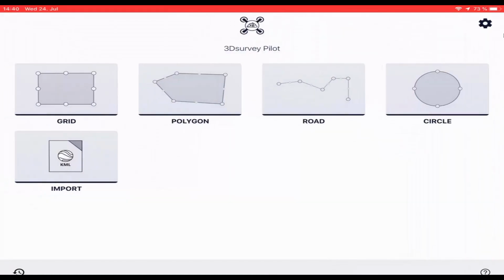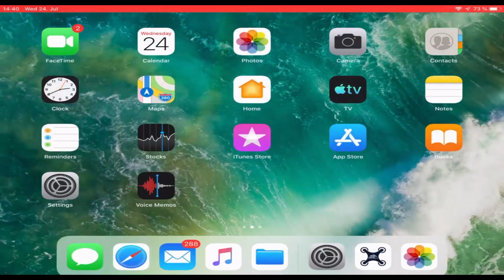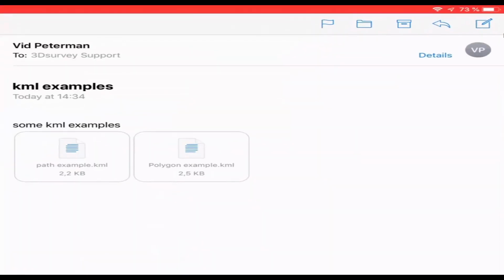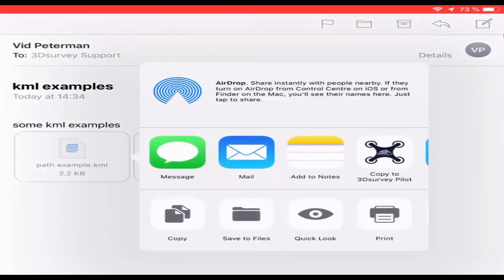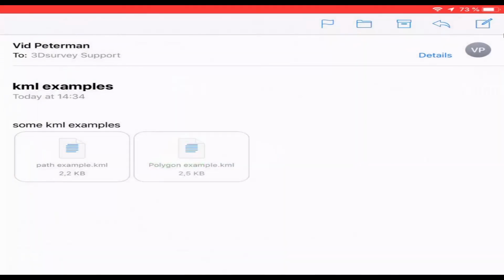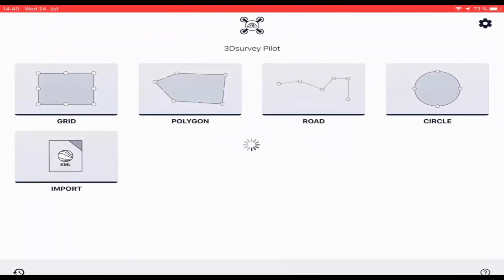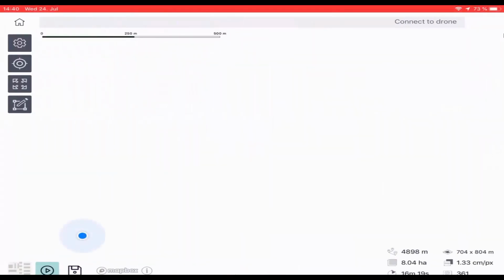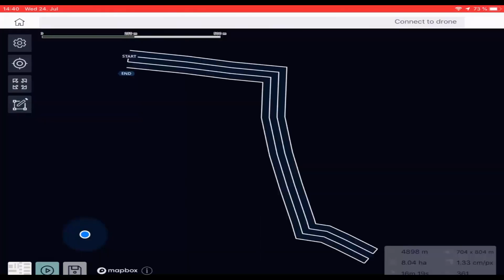Now let's check the same workflow for the path example. So let's go back to our email. Now long press on the path example KML, select copy to 3Dsurvey Pilot, and again it gets automatically thrown into road mission.